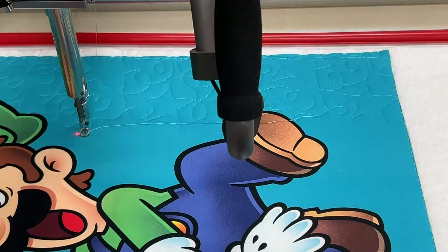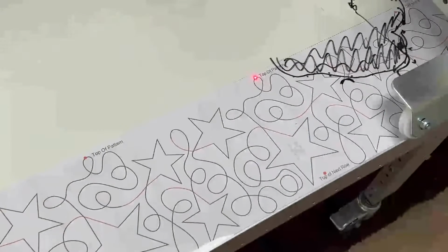Oh, I'm doing the advance right now. Did you want me to show that? Yeah, I think it'd be kind of cool to show it. Okay. So let me... On the front or back? You can do the back. Okay. Yeah, the back's good.